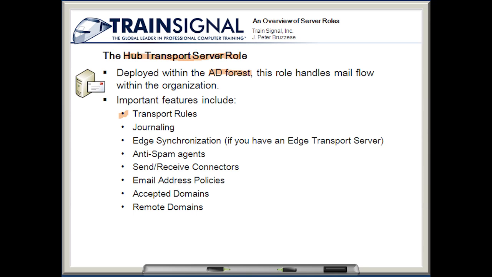So you might say, well, okay, what would I use a transport rule for? Well, let's take one simple example. I did some work for a company in Manhattan, an accounting firm that had to put a little disclaimer at the end of all of their emails. Now, the thing was, they wanted email between people in the company to just be normal. So if I sent the person next door to me an email, it wouldn't put the little disclaimer down at the bottom. But they wanted to ensure that anyone outside the company that received email would get this legal disclaimer.